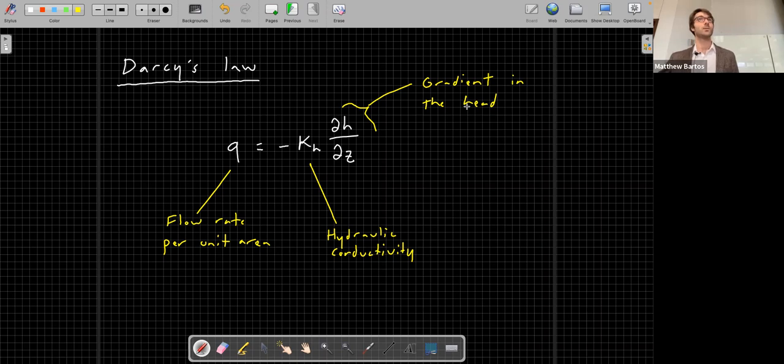Okay, so does anyone want to take a shot at describing what this equation means in plain English? Let's just assume this KH is just some constant. Yes. Flowing water can go from a location of higher head to lower? Yes. Yeah. So that's a great explanation. Basically the higher the head difference, the greater the flow rate you're going to see, right? So it's the same thing as what you just stated.